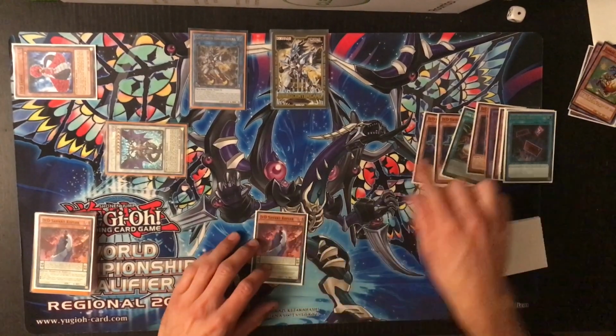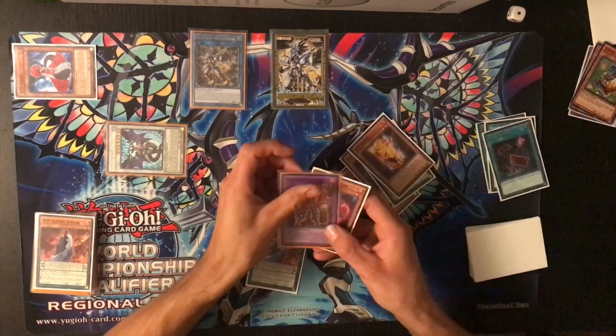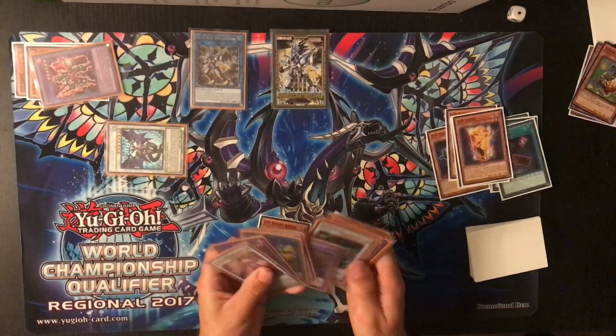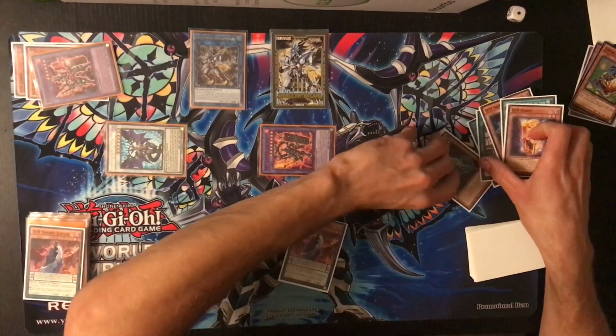Now, since you haven't used Swirl Slime's effect here, and you haven't used a Necro Slime here, you're going to go Necro Slime using this in the Genghis. These are going to Fusion Summon, and you're going to go into Big Genghis here. Now what you're going to do is banish Swirl Slime.